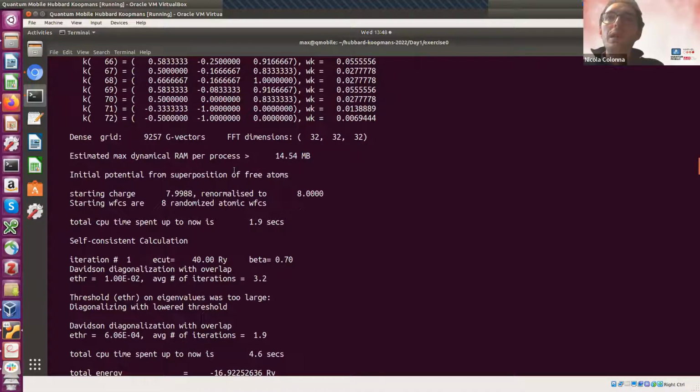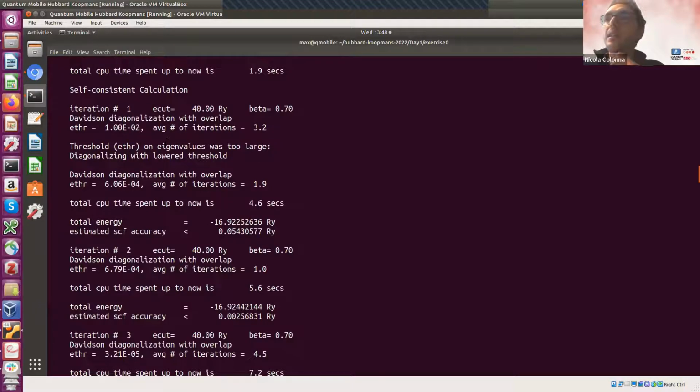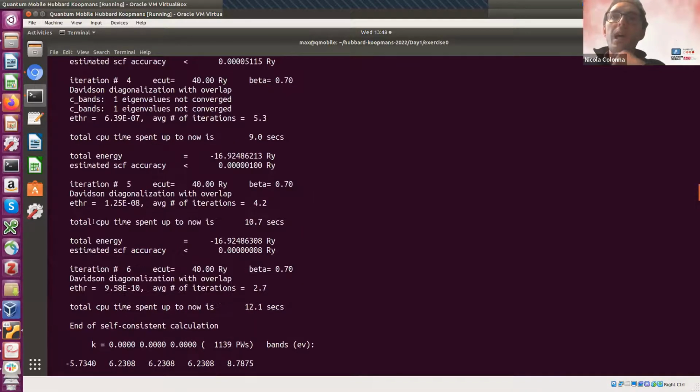Now let's go really to the SCF loop. Here you see different iterations, meaning that the self-consistent procedure is going on, and after, in this case, very few iterations, 6 iterations, you see something like end of self-consistent calculation, meaning that we reached the threshold we specified in input, and the calculation is converged.